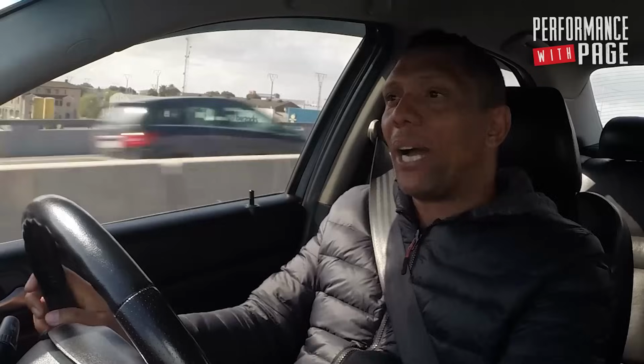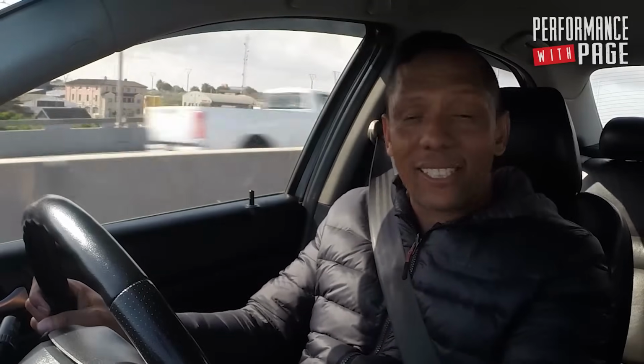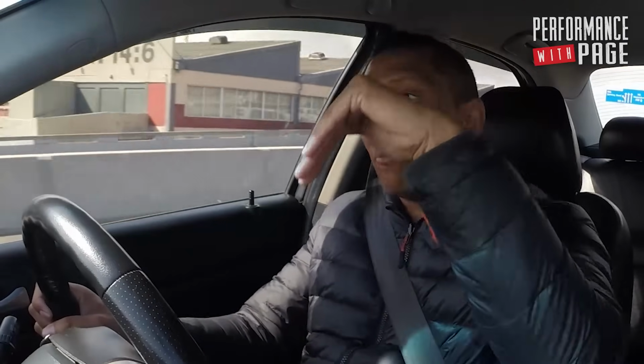See, I told you guys I was going to do it twice. And it's weird because I can see the rev count is running out of numbers. So the reason that I can rev this car all the way to the red line like that is because the power runs all the way to 8,200 RPM. So the red line is literally just as the power starts plateauing. It doesn't even dip there. It actually plateaus. So you've got power all the way to the red line, if you can get there.